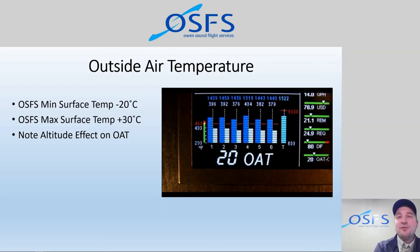So we typically don't fly above plus 30, just because the air cooling is not the most robust air cooling system on a 1976 172. They're okay, but they certainly don't like those hot temperatures. They run pretty baggy. And so we try to just manage the system there. So now we have another piece of information telling us where we are relative to the parameters that we're choosing to operate.